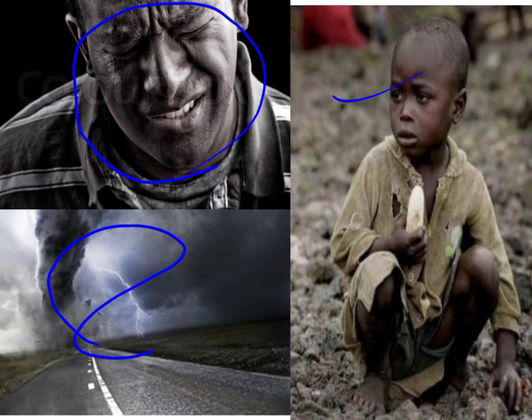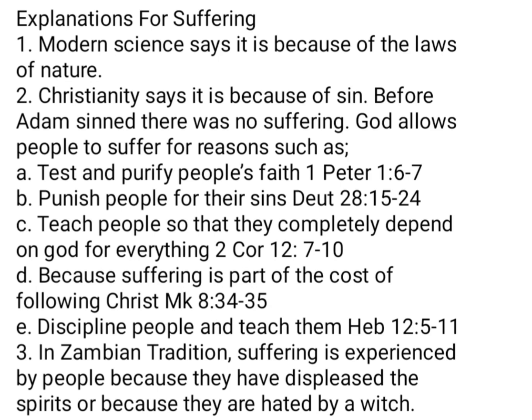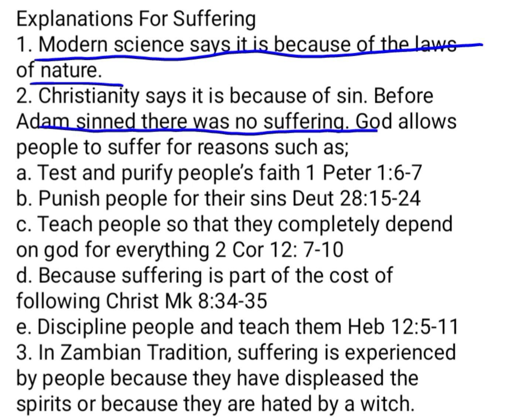So let's talk more about suffering. Explanations for suffering: modern science says it is because of the laws of nature. But Christianity says it is because of sin. Christians believe that if a person is suffering, it's because of the sins they committed. Before Adam and Eve sinned, there was no suffering.